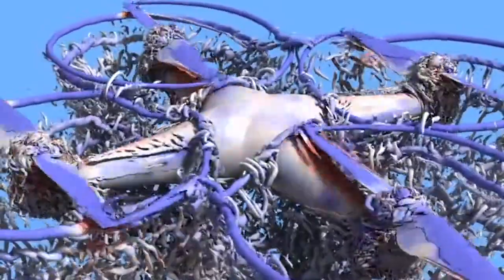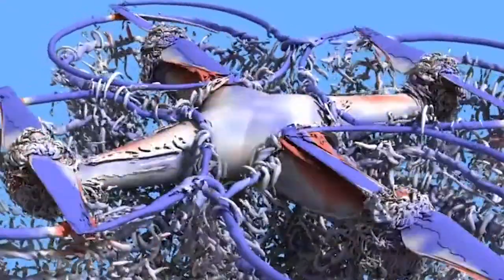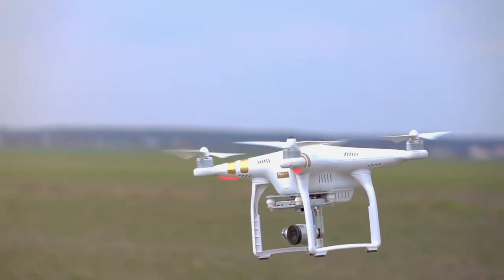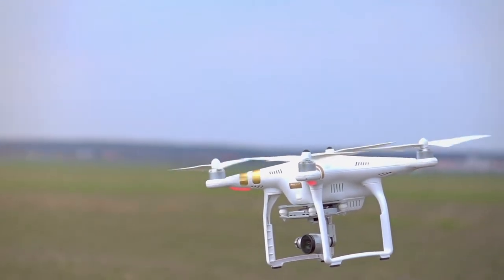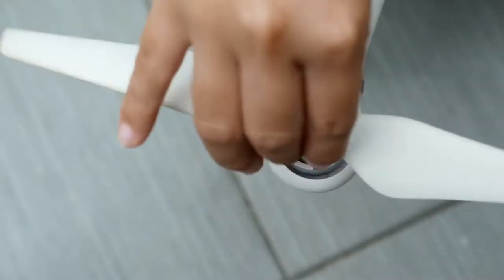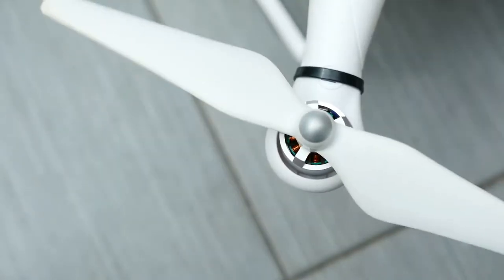And notice how the pressure ripples across the body of the drone as the blades pass over. Beautiful, but also pivotal for aerodynamics. When the blades pass over the arms, the body produces a downward force that reduces thrust. So making more efficient drones is about carefully calibrating the shape of the arms.